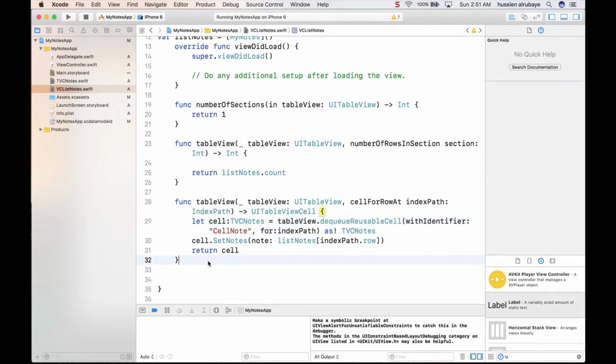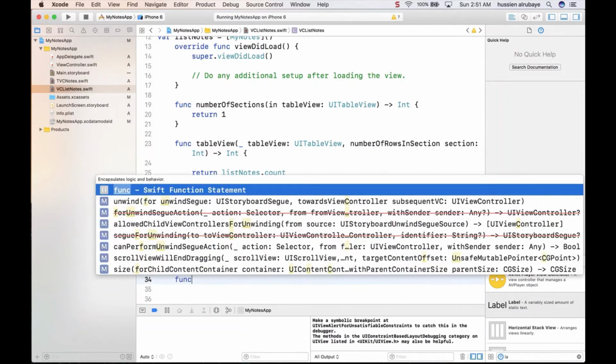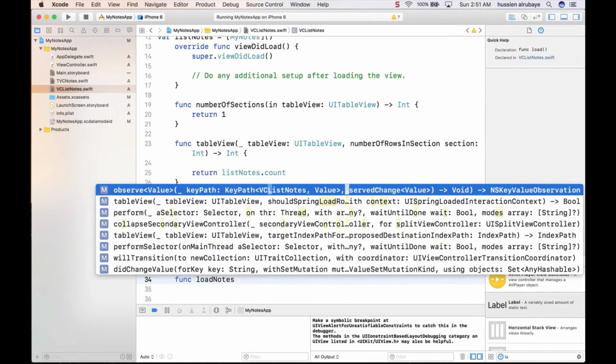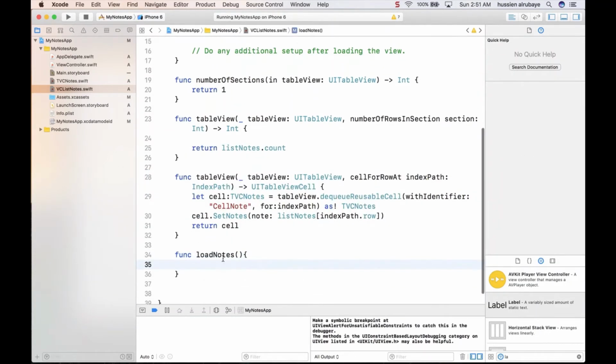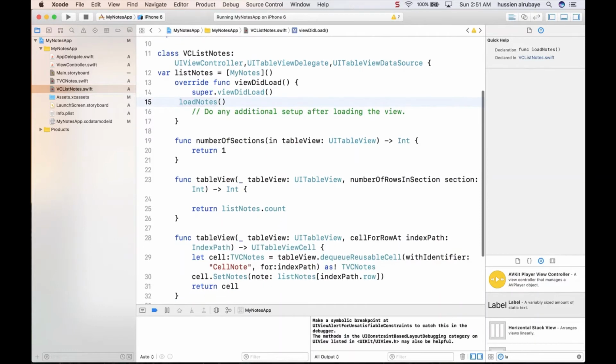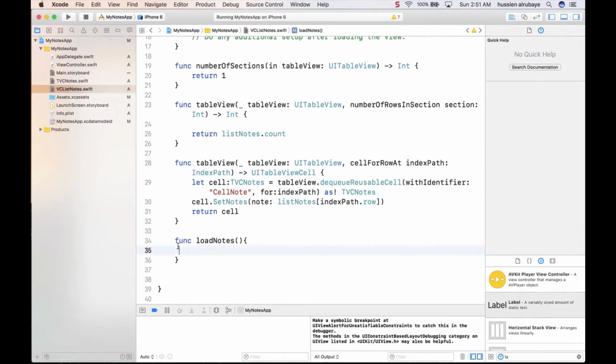You're done. Now one final method I have to do is a function for loading from the database. Okay, I say func load nodes. This function should be called automatically when someone starts the application. So when the application starts, I just have to load the nodes from the database. Okay, really basic process, just loading the nodes when someone starts the application. But how do I load the nodes from the database?